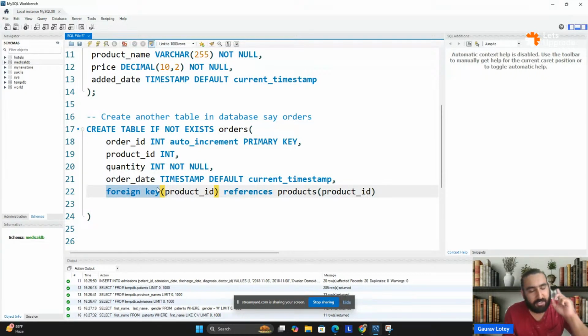Single line explanation: what is a foreign key? A foreign key is a key which is primary for some other table. That's it. I refer to it as a foreign key because it is primary for some other table. The table name is products, and in that table we call it product ID to begin with. References is a reserved keyword which helps SQL map tables. When I put references, it will understand that orders is referencing products, on the basis of the foreign and primary key mapping, which is product ID. So product ID is a linkage.